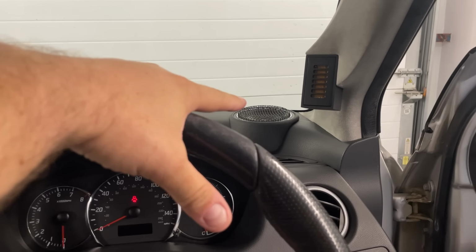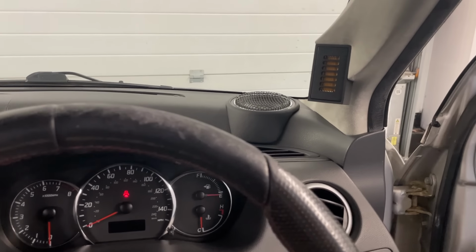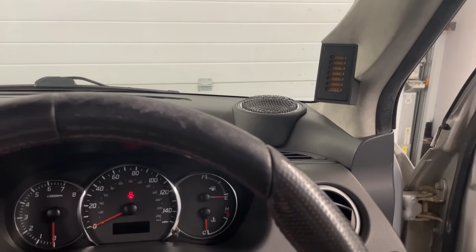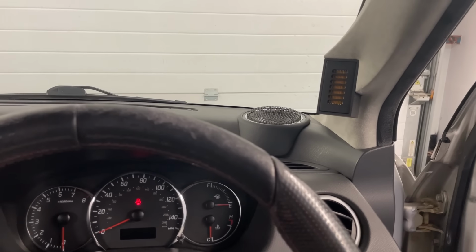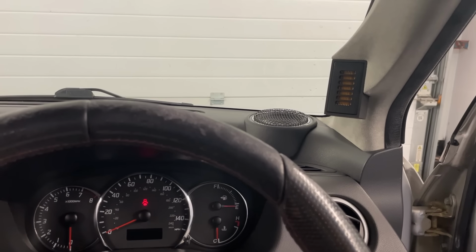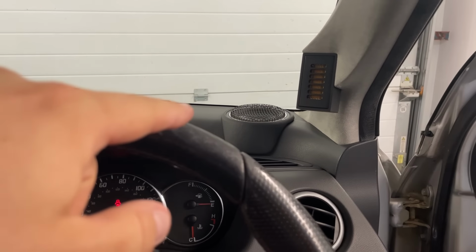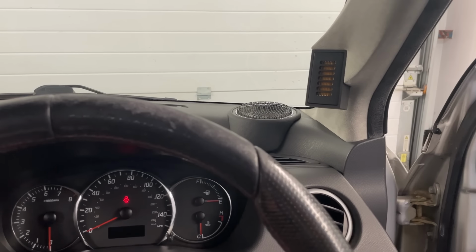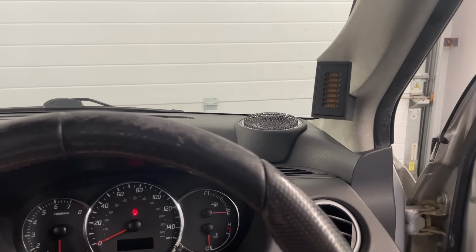Up here, the Steg MSS3 stayed the same, doing a great job, playing underneath the dash. There's no box for it, there's no need for a box. We have extensive videos talking about that as well on our Patreon channel when we go into deep detail about mid-range installation. But again, you have a very long video seeing how this was done back in the day in the playlist of this project.